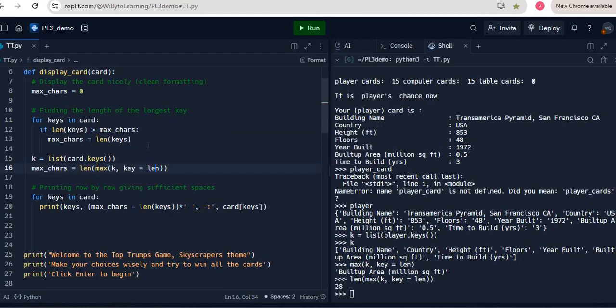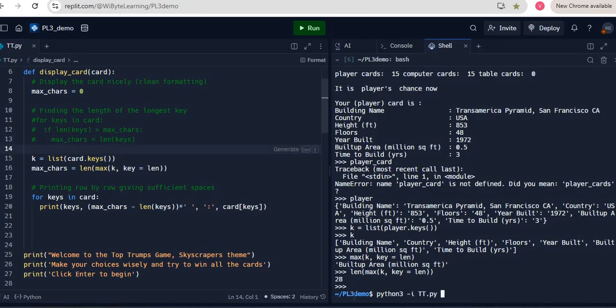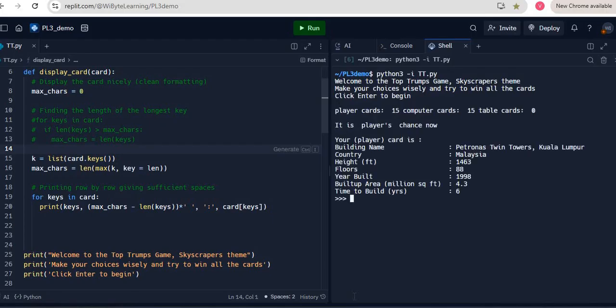Now remember, this key equals to len is an argument to the max function, not the dictionary key. In fact, we'll see that if I comment this out, the code will behave exactly the same. We can test this. Notice my card is displayed in exactly the same manner.